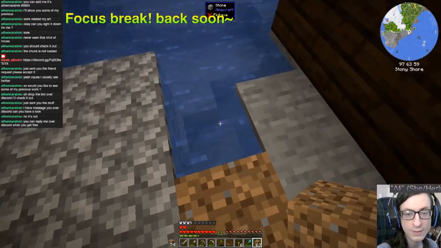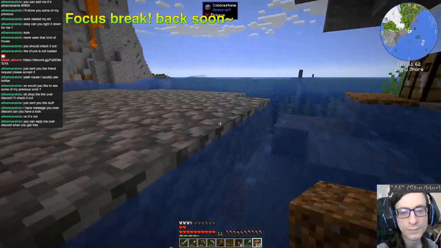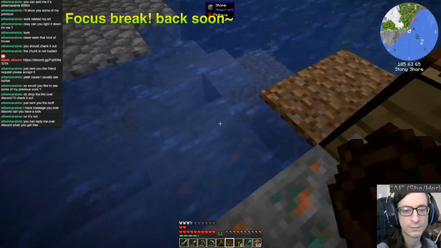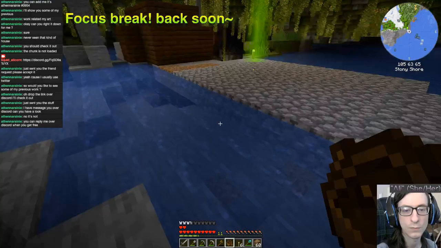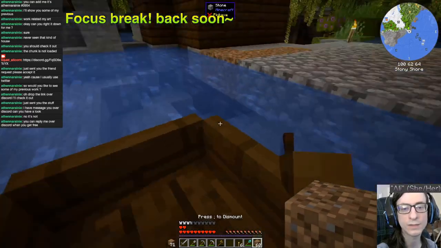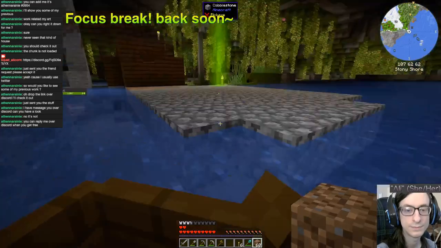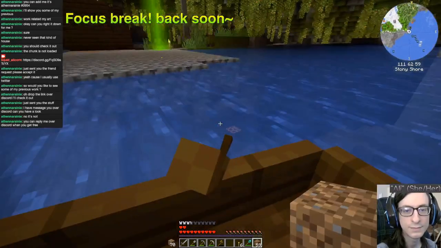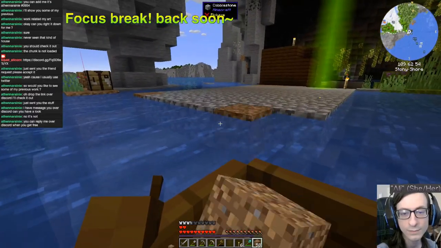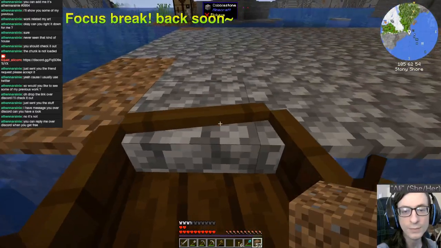Let's fill in these gaps a little bit. Actually, let's boat around. Ladder. There. Oh, there's an axolotl. Hi, friendo. Axolotl are cute. If I had a leash, I would make it my friend. But alas, I do not. Okay, so we have filled in the gaps here.